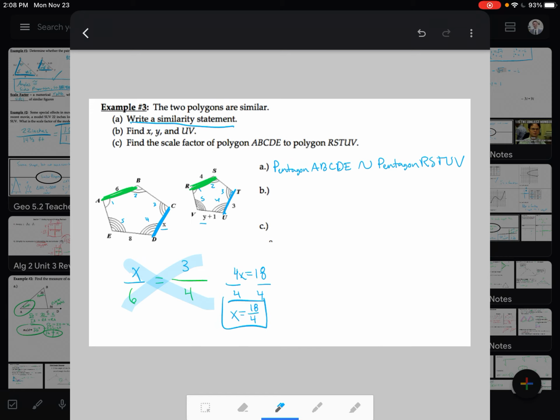Okay, so there's 1. We do the exact same thing to solve for y, and I'll leave you the space to do that. And then finally, we want to find that scale factor. So once you have these sides solved for each other, we can even just take these green sides here. We can say our bigger figure over our smaller figure, and again, divide 6 by 4, we'll just get 1.5 from our bigger figure to 1 on our smaller figure, and that is our scale factor. Just relating 2 proportional sides basically divided by each other or in relation to each other. And if we do that, we'll be in good shape, and we'll have solved here.